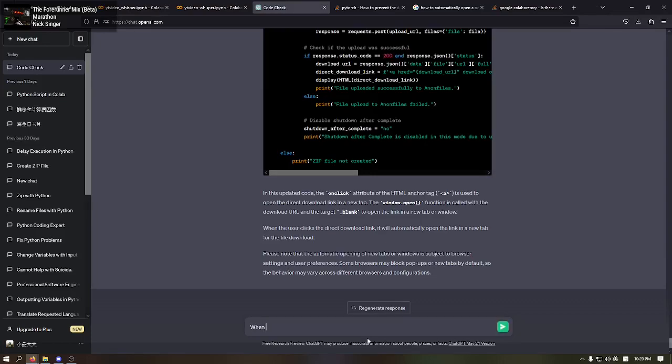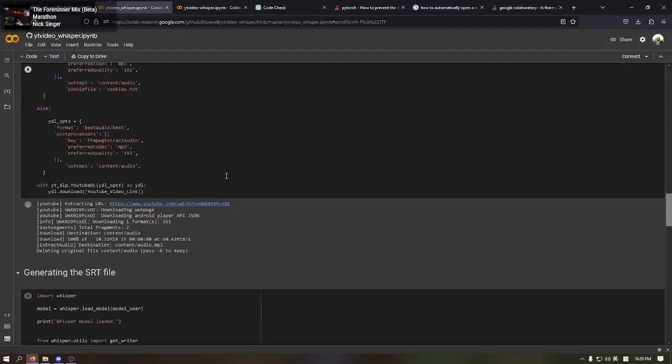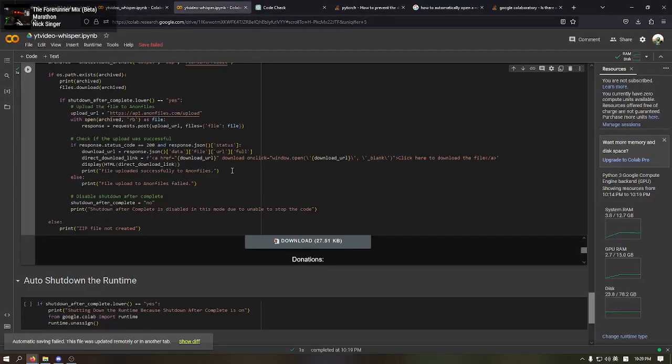Okay. When finished, upload the file to an files, auto download the files. Is that possible? Is that even possible? Because I don't think this is possible.